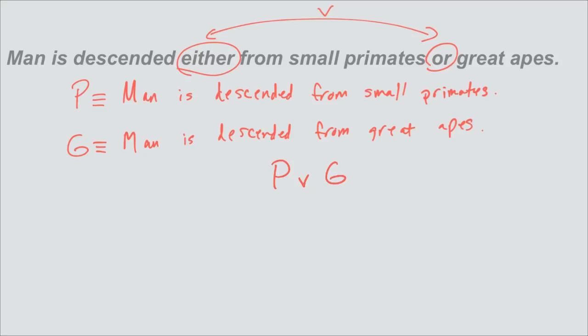Now, this is one where the context matters. You might say, well, wait a minute, is it possible we're descended from both? So notice with an inclusive or, P or G implies that it could possibly be that man is descended from primates and man is descended from great apes. Now, if you believe what the statement is saying is, no, it's only one or the other, then you would say, man is descended from primates or man is descended from great apes, and it's not the case that man is descended from primates and great apes. Given that I'm not an evolutionary biologist, I don't know if it's possible for us to have been descended from both. Is it possible that two lines of human beings, both coming from primates and great apes, eventually merged into us? I suppose that's possible. Again, you'd have to go over to the biology department and find out whether that's true, or anthropology.